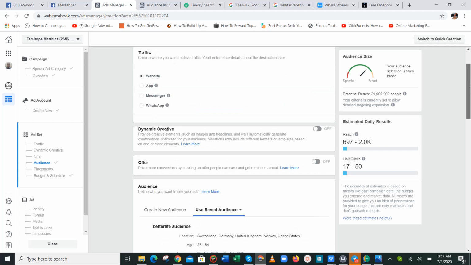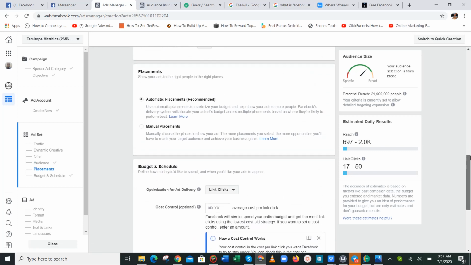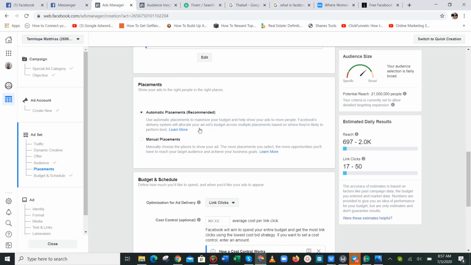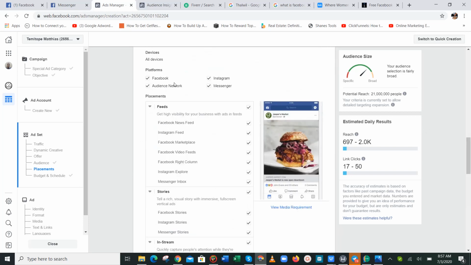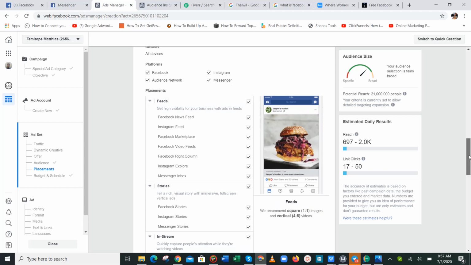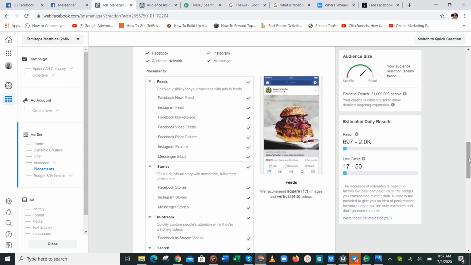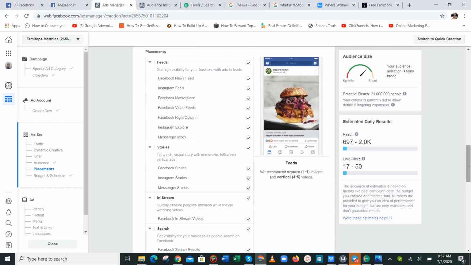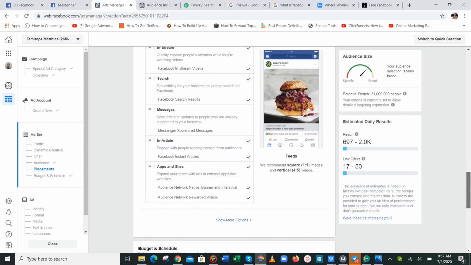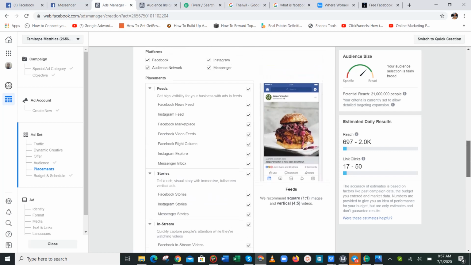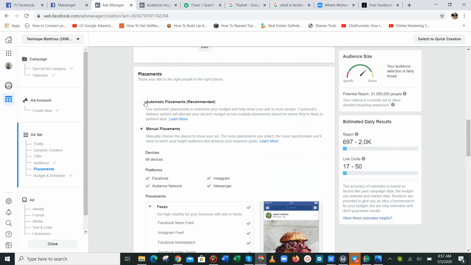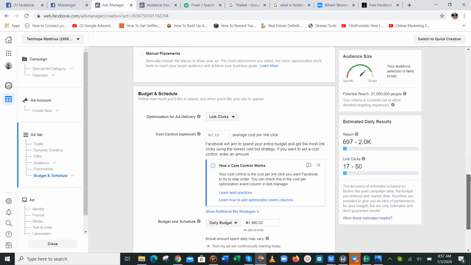You can see. So now the next one is placement. Where do you want to place the ads? Automatic placement places it everywhere that Facebook is connected to, on Instagram, everywhere. It will display on all those platforms. But if you want to choose manual placement, maybe you don't want it to show on Instagram, you don't want it to show on Facebook news, also maybe on Facebook Marketplace, but only on Newsfeed. So this is where you will choose it. The best one is for you to edit this, but most times automatic also works. You can choose automatic. I use automatic.